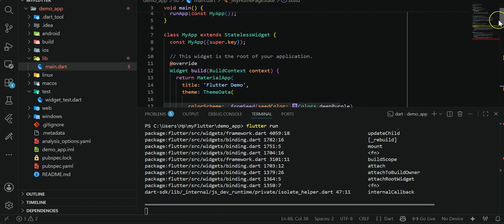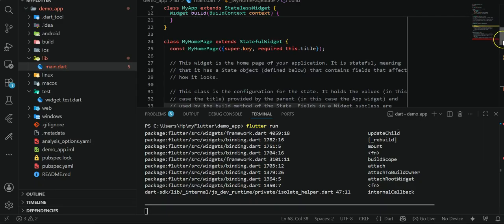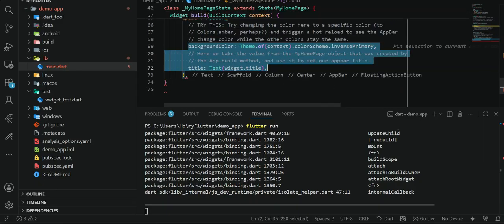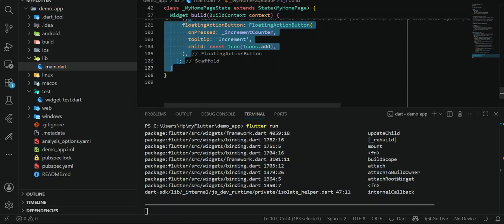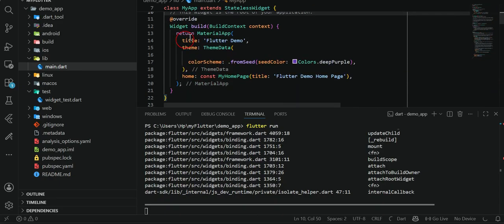Okay, then they use stateful. Let me just show you this so that you get what I'm going to say with their own stateful. You can see they use MaterialApp.